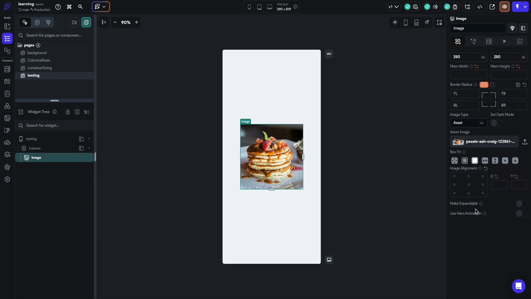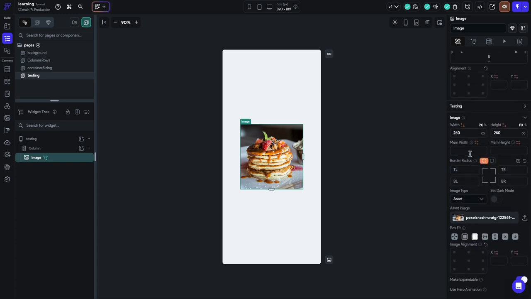And then the last thing about images that's pretty important is about the expandable part. So here, if you click on this, when you have it live, you'll be able to click on it, and then you'll have it showing in full screen, which is quite a nice feature, especially when you have little images and people want to expand them or see them, or maybe a profile picture I click on and I see the image in full. And that is it for images.